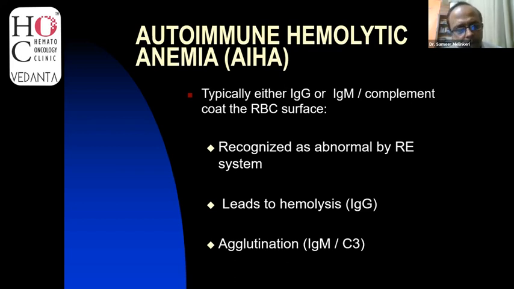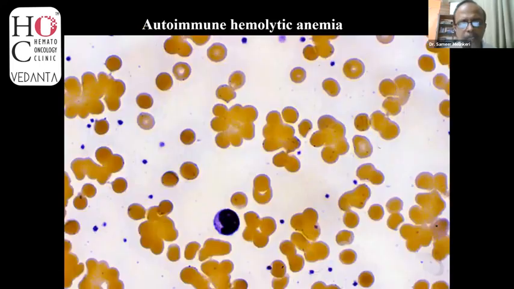And you will see agglutination of RBCs in the peripheral blood like this. The immunoglobulin molecules tend to form a lattice, and therefore RBCs tend to aggregate and form agglutinates like this. This is a classical feature seen on the peripheral smear. And why does the MCV become so big?